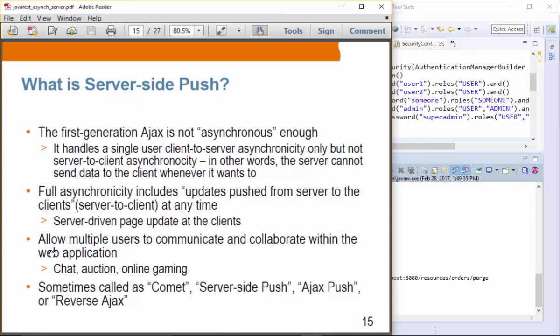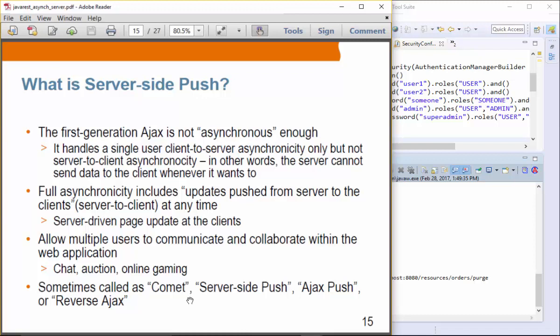So basically it allows multiple users to communicate and collaborate within the web application. So examples include the chatting application, auction application, online gaming application, and things like that. So what that means is that instead of clients polling the server, we want the server, whenever there is an interesting event such as a newly arrived chatting message, to be able to send the data to all clients.